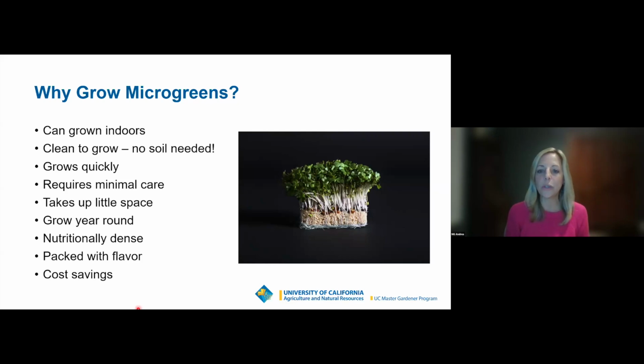You could also grow year round. I know for myself, I grow a lot of stuff from seed and all through early fall, in the spring and summer. And the winter time is when I grow a lot of microgreens because it's when I kind of pause, come indoors, and slow down a little bit on my outside gardening. So I like that it fills up that time of the year for me.